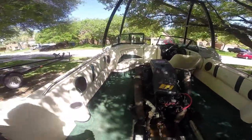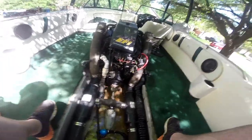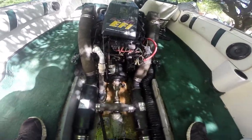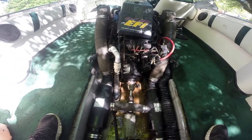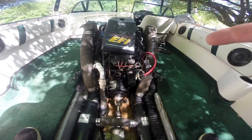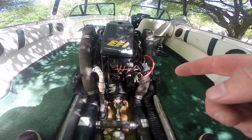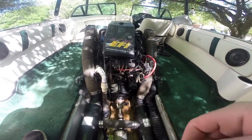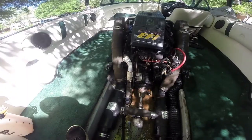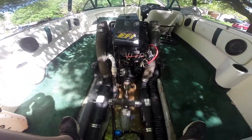Let's take a look real quick at what we got going on back here. So here is what this looks like from the back side. Basically you got your big ass engine, teeny tiny little one speed — or I guess two speeds technically, right, forward and reverse — two speed transmission, and a little drive shaft that runs through the hull. Our plan for today at least is just to get this transmission out of here.